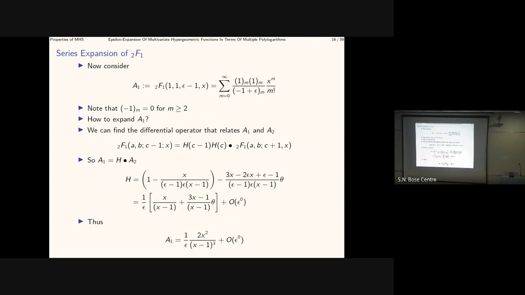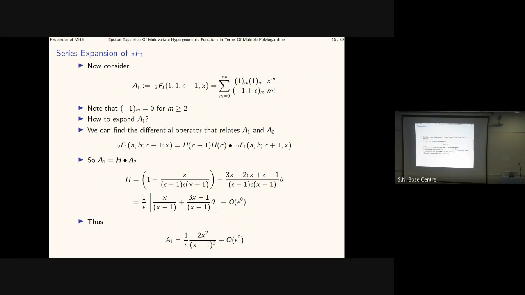But theta is a differential operator. Yes, theta is a differential operator, x d/dx. So are you going to get higher powers of theta? No, it's already... That's a big question. So HI is simply different coefficients of theta. But I mean, that series will end. Why will you get more than 2 or 3 HI? It will not end. If you expand 1 by epsilon, you are going to have epsilon powers.